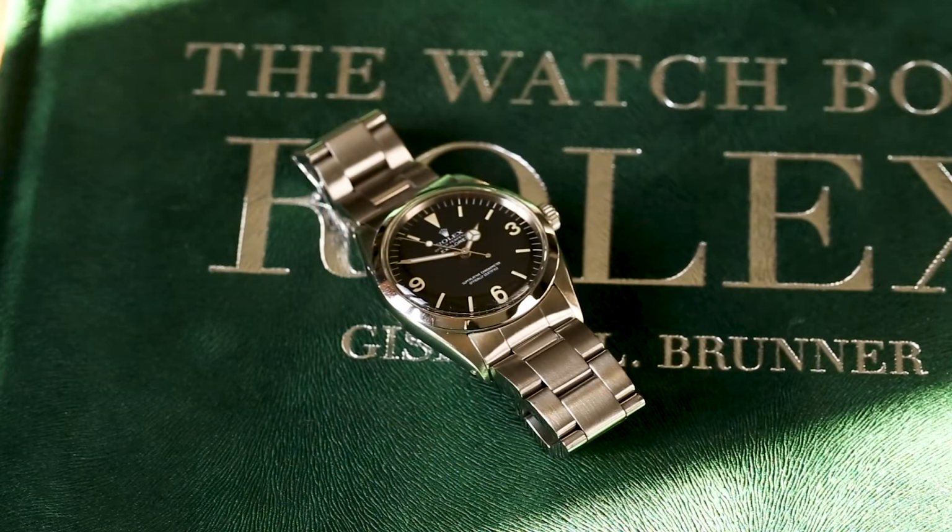So you're in the market for a vintage watch. You're looking for something a little bit smaller, something that's still elegant, and most importantly, robust, with real investment opportunity, and from a marquee brand. There's only one watch, and it's the Rolex 1016 Explorer.